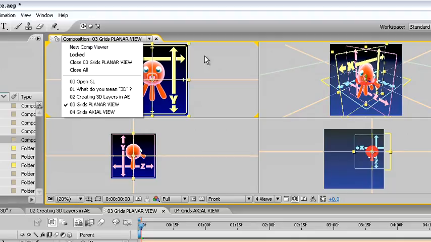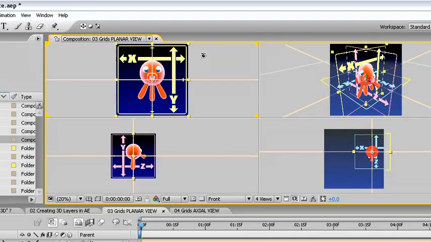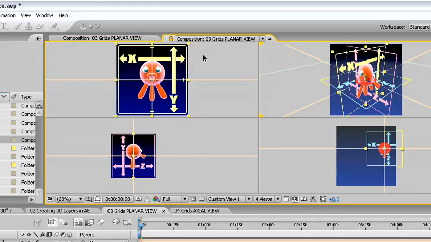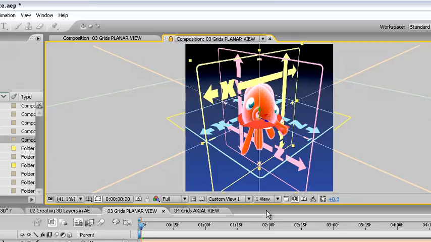I'll click off of that and instead simply use the shortcut key Alt-Shift and N. So Alt-Shift-N makes a new composition panel with the same view that we have set up in the previous view. If you're using a Mac, you'll want to use Option-Shift-N. Here I can change the view layout from 4 views back down to 1 view. Now when I select this, it won't matter which view I have selected.